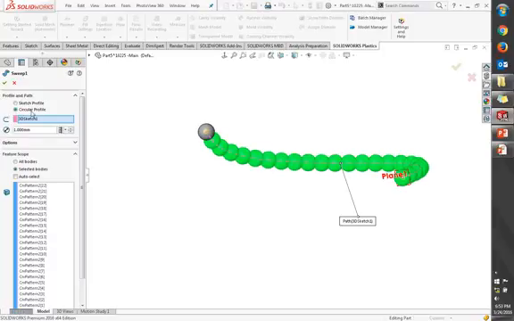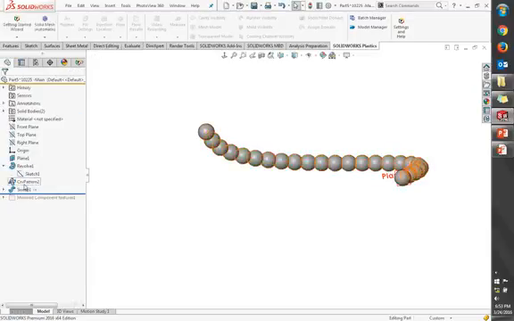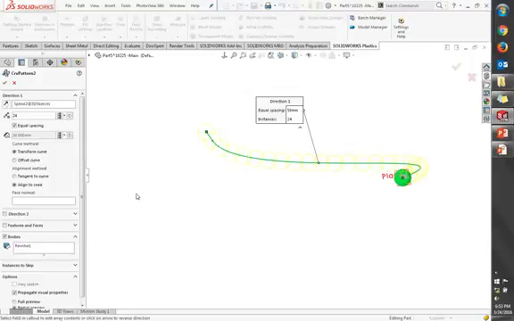If you have a path and you're going to put a circle on the end of it, it used to be that we'd make the path, put a plane at the end of the path, draw a circle, and then sweep the circle along. Now you just pick the path, and if it's circular in nature, you just tell it to make a circle. I actually used this path twice. One was to make my sweep that went through, and you'll notice that it's at the end. The other was to create the curve-driven pattern as well.